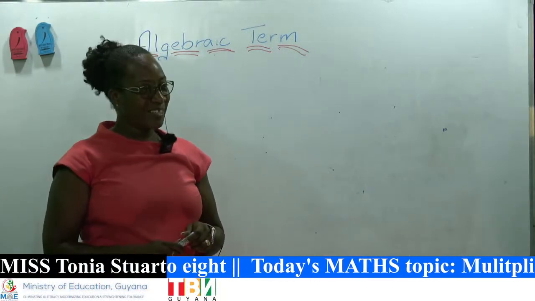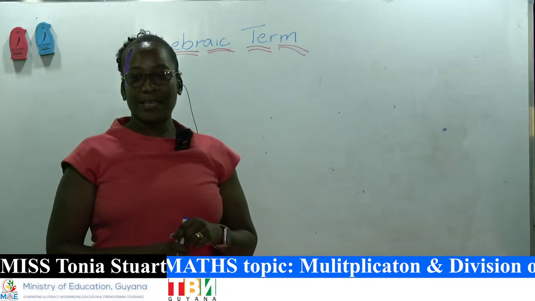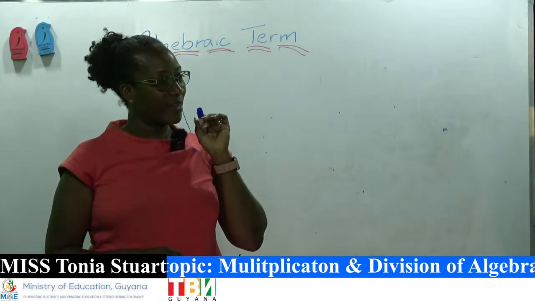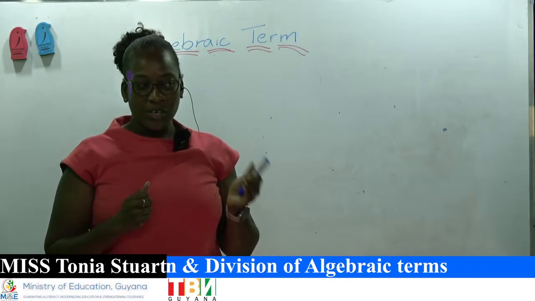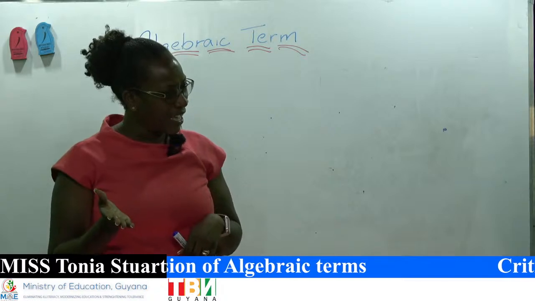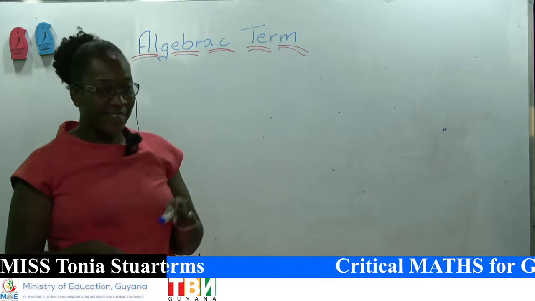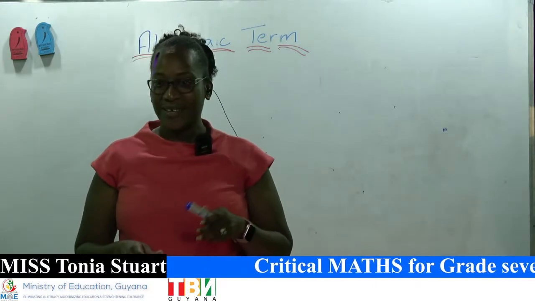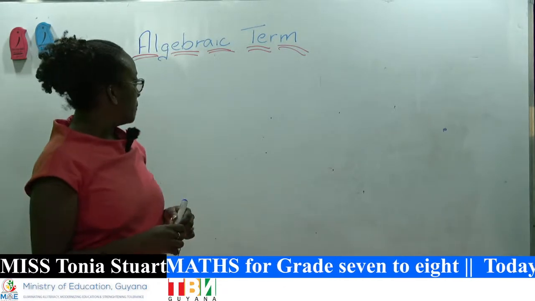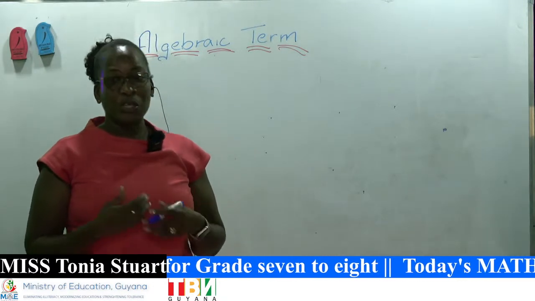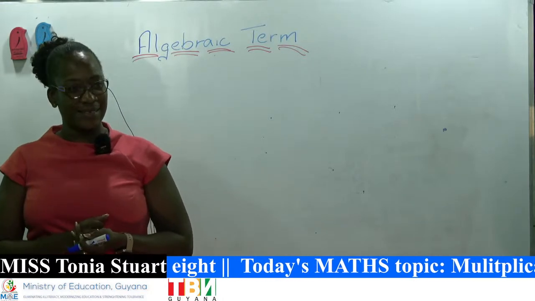Good afternoon again, students, and welcome to Critical Mathematics, grade 7 to 8. And I know you just came out from an English class where you were doing things like knowledge, comprehension, and application, I think. All right, so even with that, we're going to be applying some of that in mathematics, even as Miss said, that the subjects do relate to each other, right? So first of all, for our knowledge, could somebody please remind us what was done at the last class?